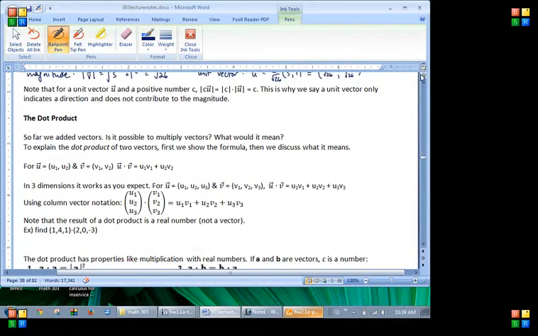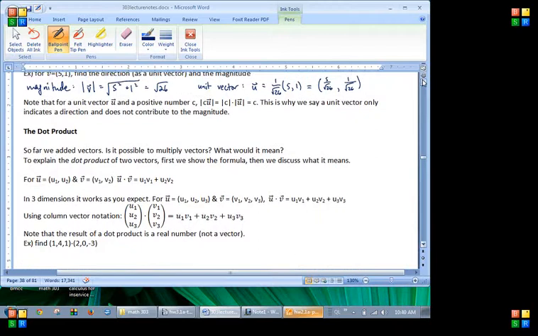Okay. So let's give this a try. Let's take the dot product of these two vectors, (1, 4, 1) and (2, 0, -3). So what do you get? 2 plus 0 minus 12... Let's just write it out using the definition. 1 times 2 plus 4 times 0 plus 1 times -3. That's 2 plus 0 minus 3, which is -1. So please note that the calculation itself is very straightforward.